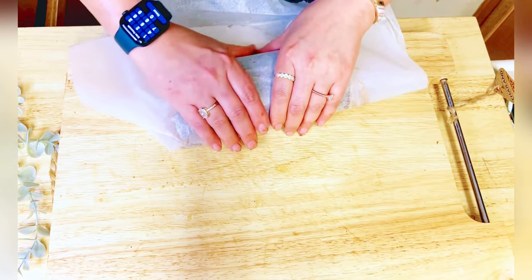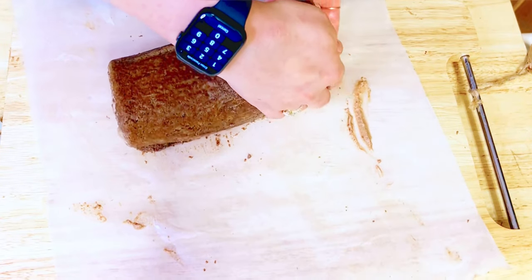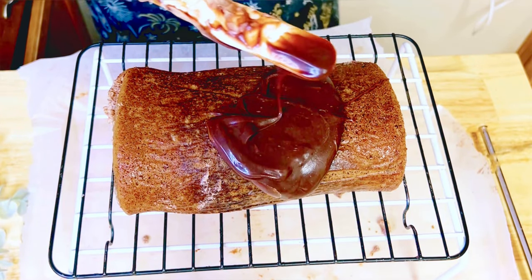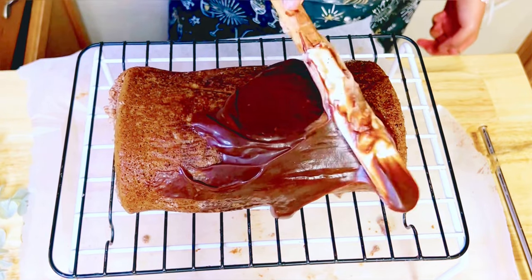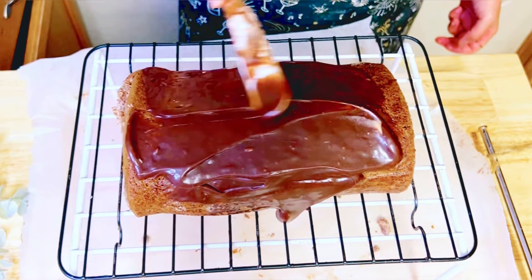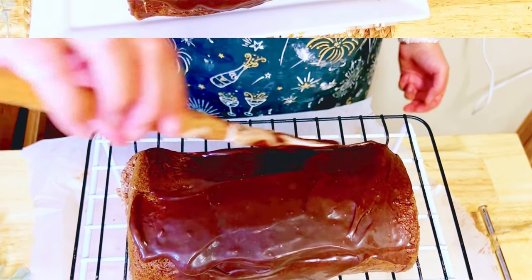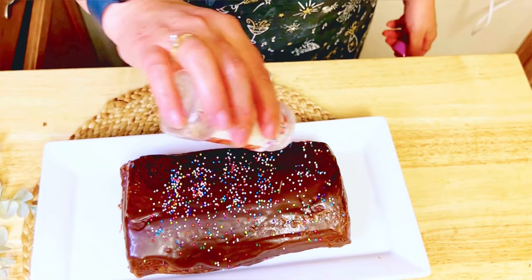Once you are done rolling the cake, place the rolled cake on a cooling rack tray and drizzle leftover chocolate and cream mixture on top for an extra dose of indulgence. And for the extra presentation, you can sprinkle some sparkles.